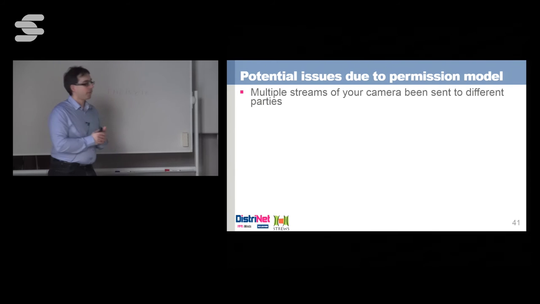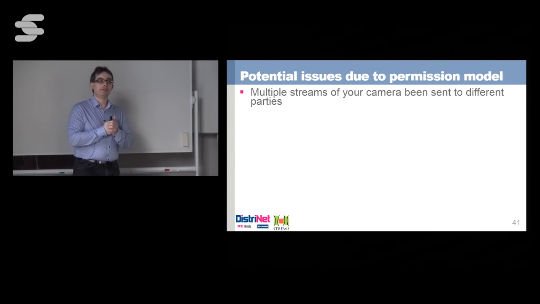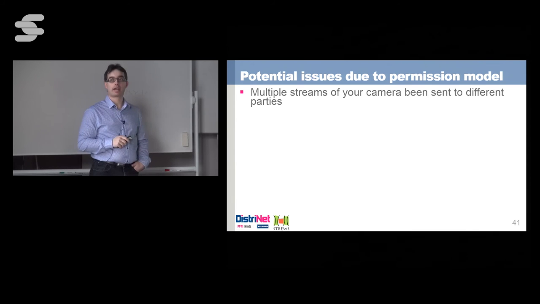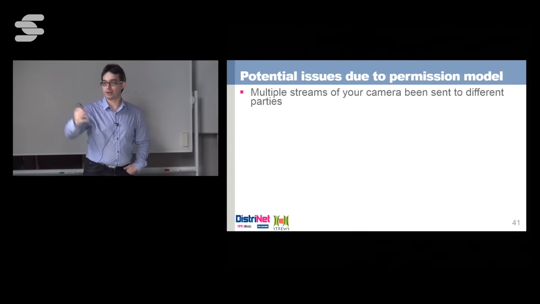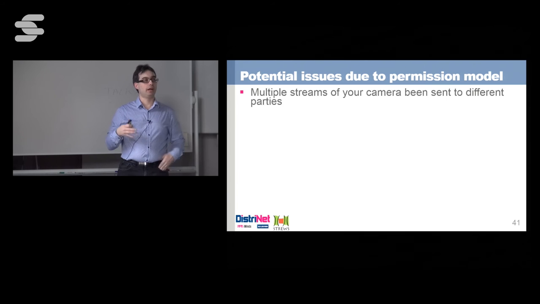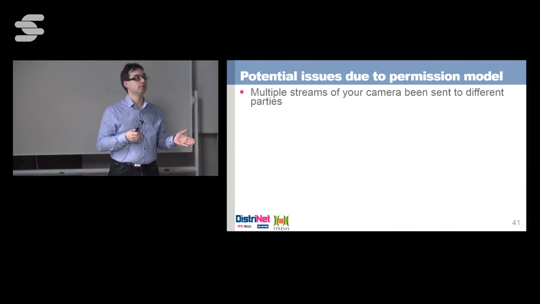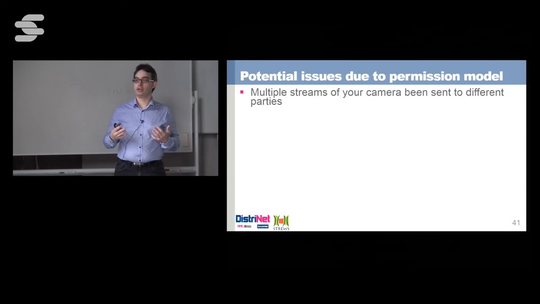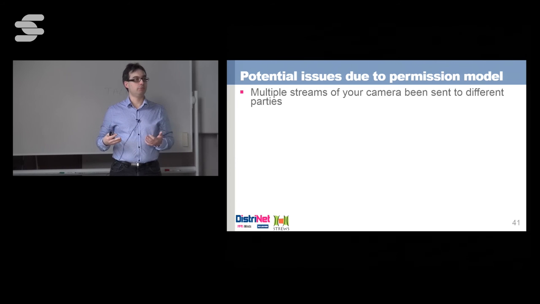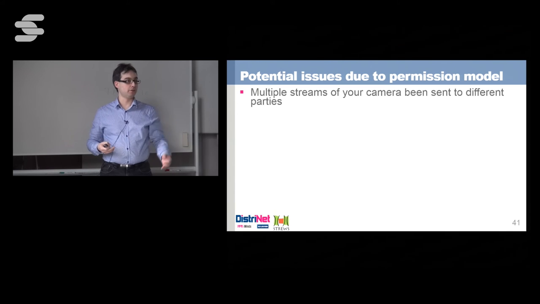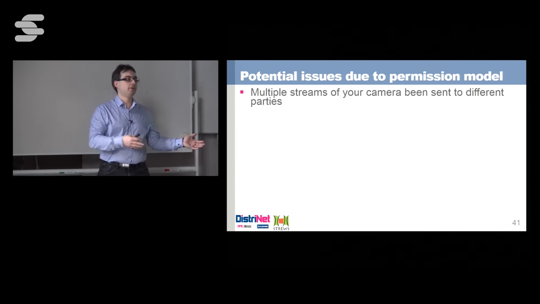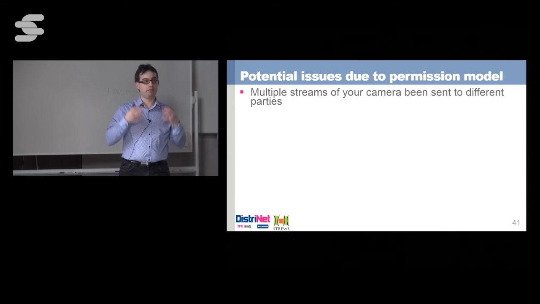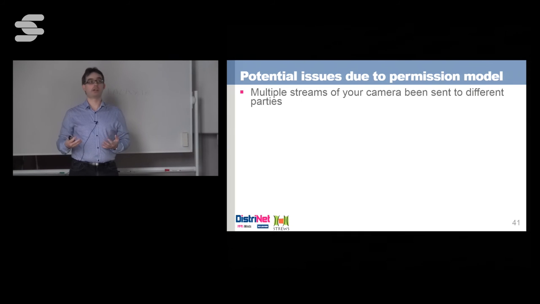Okay, one thing I didn't mention explicitly, we have a stream being set up of your camera. I'm sending it to my colleague here. What I can do as well, as JavaScript API, I could actually reroute the same stream to other parties as well. So I might have the intention that I'm actually interacting with you, but the JavaScript API I'm using or the signaling server might just decide that it's as good to send it to other parties or send it to the NSA or any other agency. So by now, even in the peer-to-peer setting, it's not sure who you're connecting to because you don't know which connections are being set up.